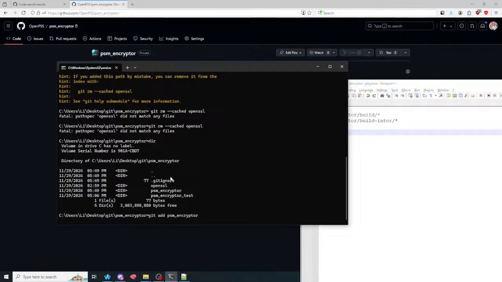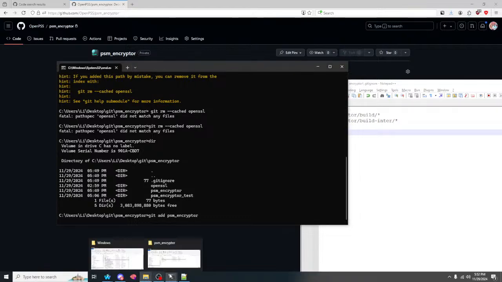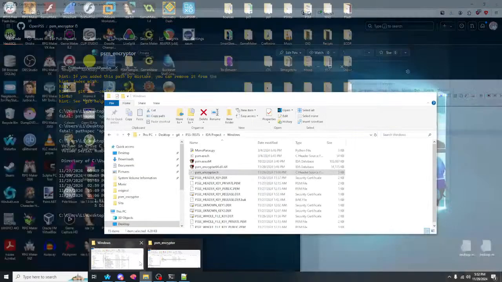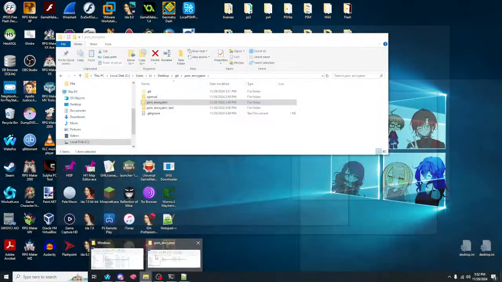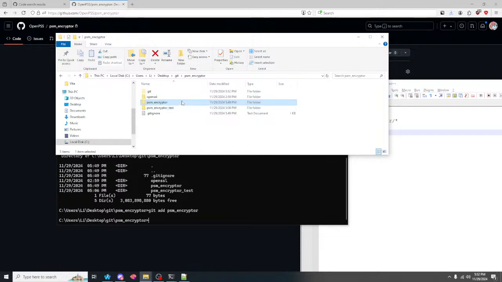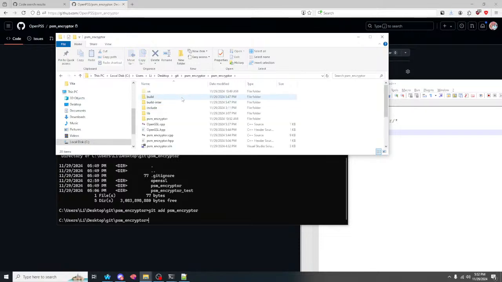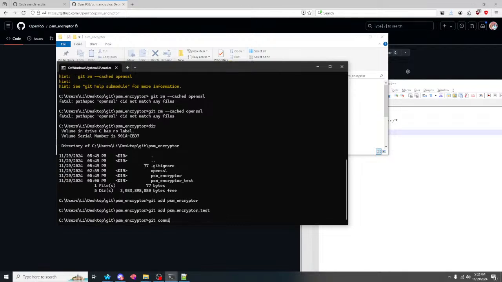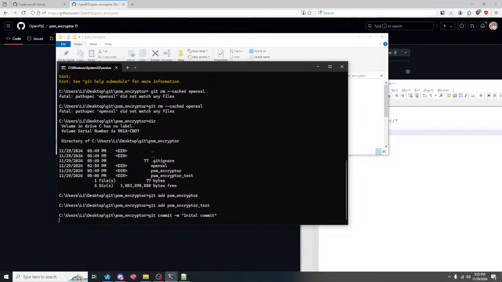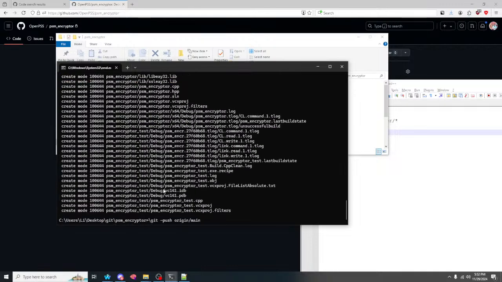That is taking a while. I'm confused as to why that took a while. Okay, git add DSM encryptor test. Info commit. Git push origin main. There you go.